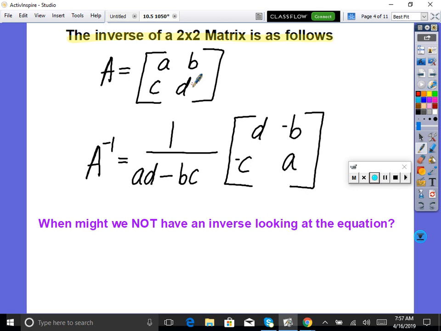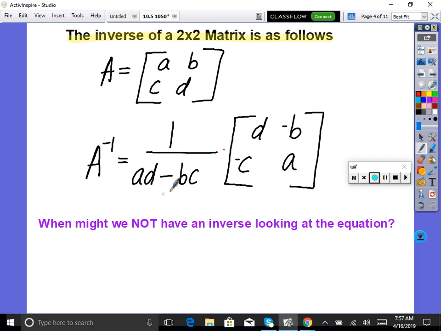So something that's just going to take a little bit of memorization. Now this is honestly, just look at this equation here. We have 1 over A times D minus B times C, and then we're timesing that to this matrix. Based on this equation right here, can anyone tell me what they think? Remember, it's okay to be wrong, but just kind of think about it for a second.